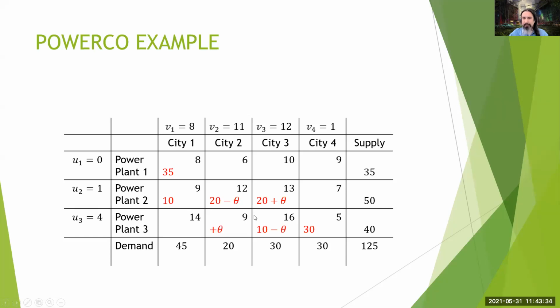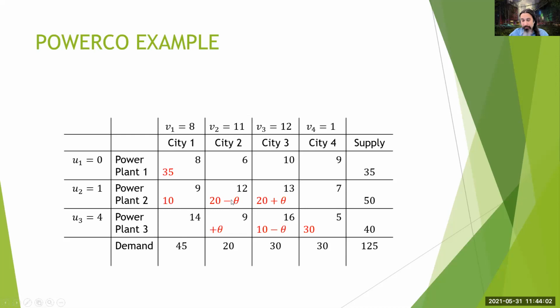Now, from here, I can deduce that what I have to do is get rid of one of those minus theta points so that it will become a 0. To be able to do that, you have to pick one of those minus thetas and give the exact value that it has as its theta. So 10 minus theta can have a value of 10 for theta, so that we don't have a negative value. We cannot give 15 and make this negative. No, we cannot send negative goods. And 20 minus theta says that I can have a theta of 20.